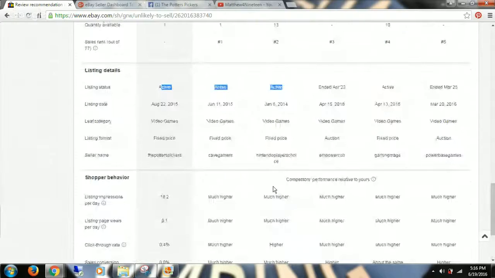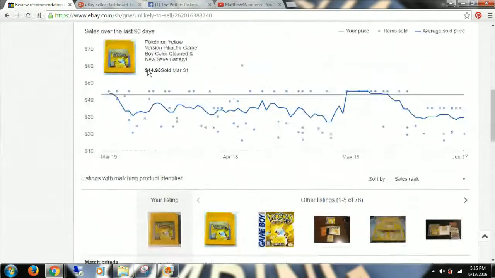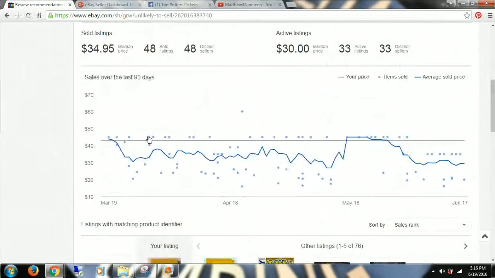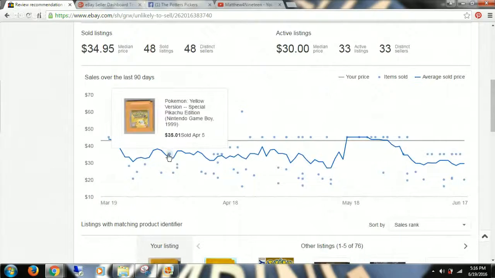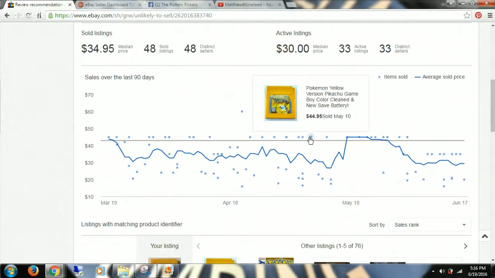And what I'm seeing in looking at these, again, scroll over these dots. It shows you exactly what the listings are. And the dot is a sold item. $44.95. What's this one way up here?